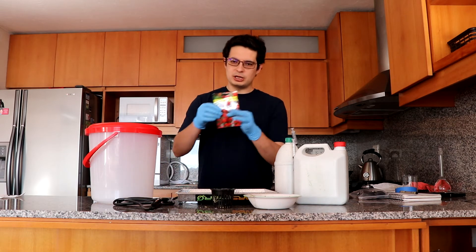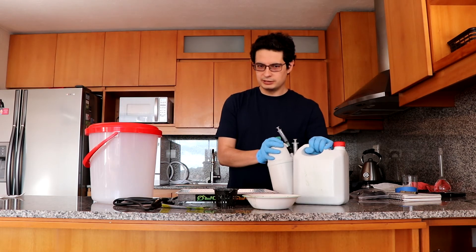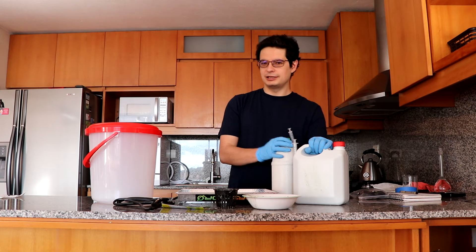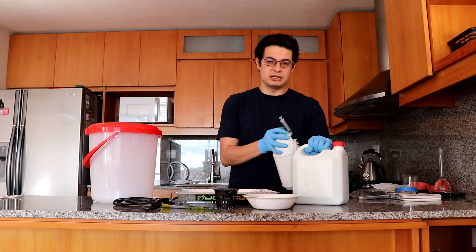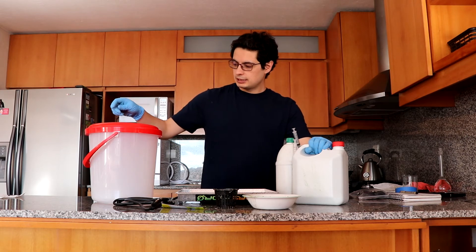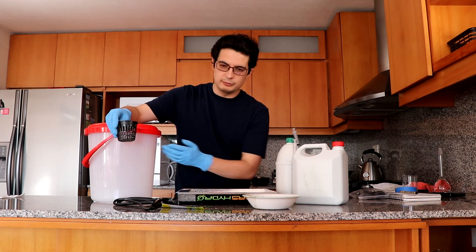I'm going to germinate cherry tomatoes and put them here, and then I'm going to use these off-brand cheap hydroponic nutrients that I bought. You might be wondering why I didn't make my own — it's basically because I just want to use an off-brand cheap hydroponic nutrient that anyone could buy so they can follow the experiment. Then we're going to fill this up to the level of the net pot with nutrient solution prepared per the manufacturer's specifications.